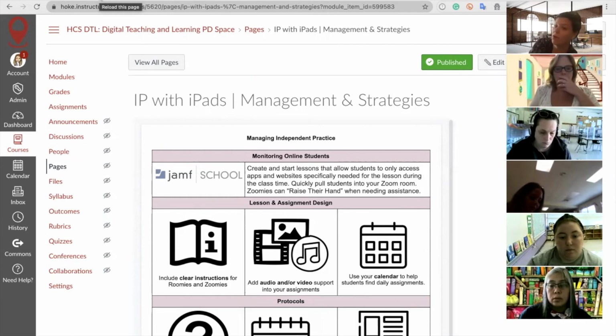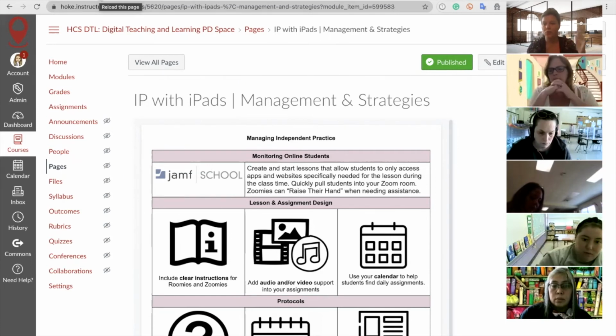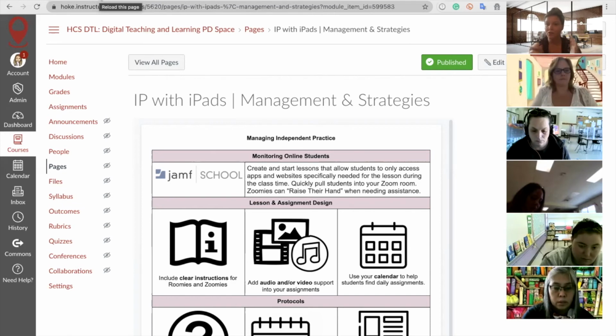I love Apple Classroom for the kids that are with you, but I hope you see the power of, if you can create that lesson in Jamf School and click your apps or whatever your kids will need and lock them into that, that'll help a little bit with that management. So that sends them a SeeSaw and just kind of limits what they can do on their iPad specific to what you need them to do during that time. And then that calling them back.